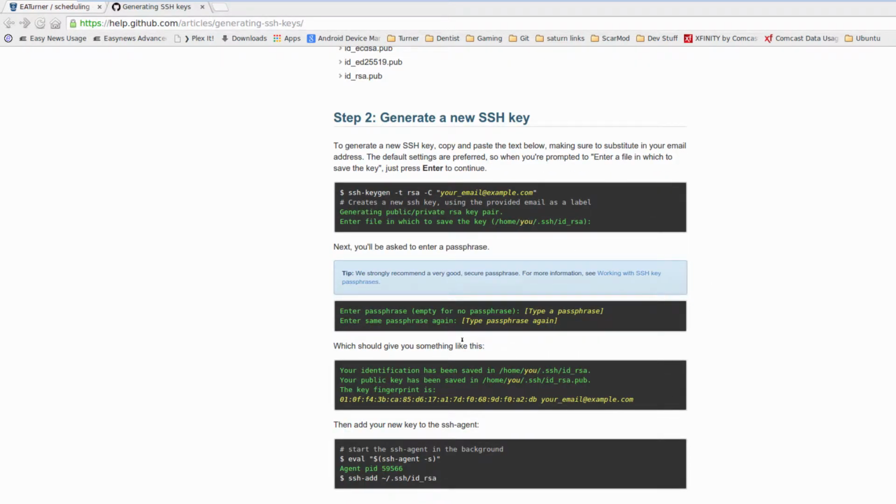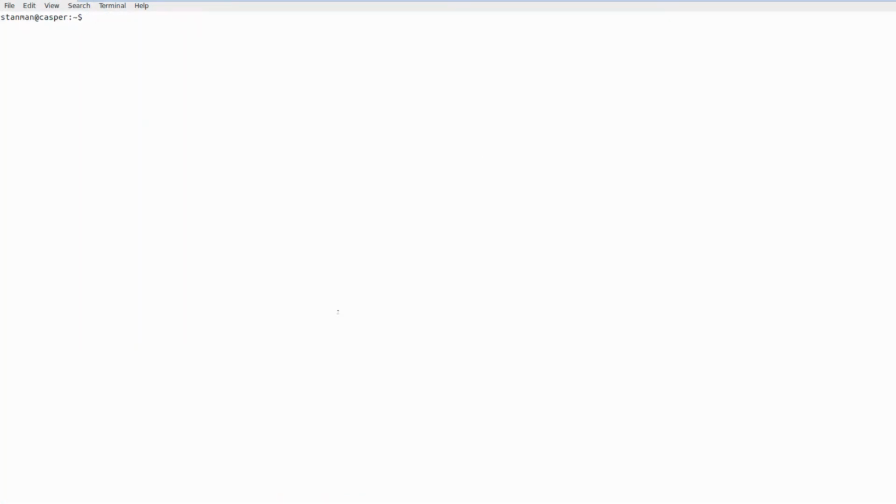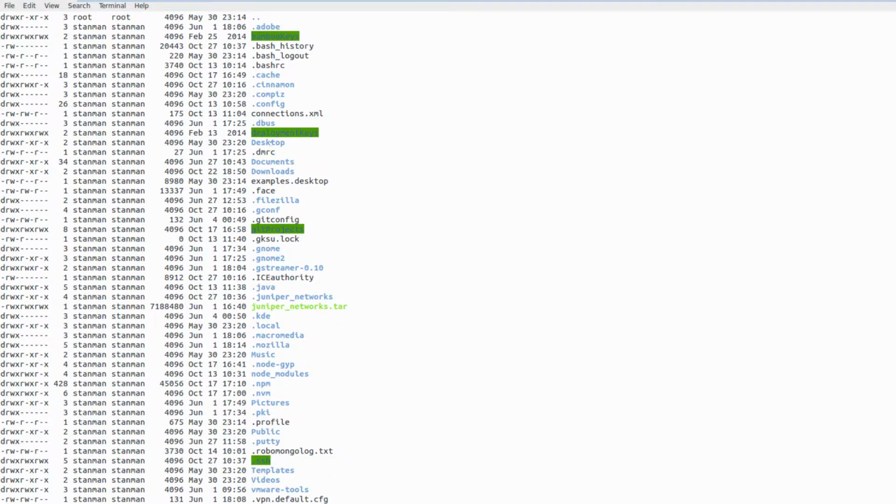So let's generate a pair here. I'll just copy this command. This command works on Linux and Ubuntu, but I'm just going to grab this command here. Let's go back and clear our screen here. One thing to note, if you look at my current directory, I'm in home Stanman. If you list out with ls -la, it shows all my folders, including my hidden ones. Hidden folders typically start with a dot. So let's go into my subfolder called, let me clear it again.